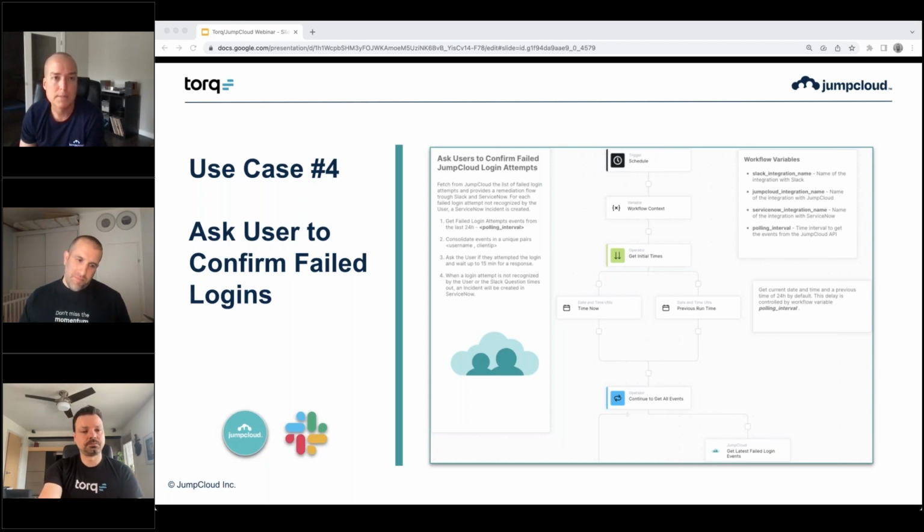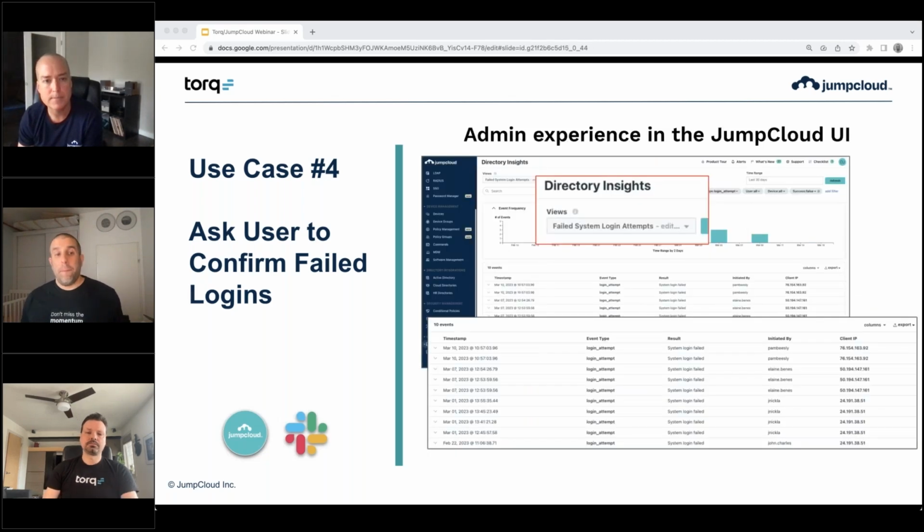So this is all about being able to know that a certain number of failed logins have occurred for a particular user, and being able to give the admin the tools that they need to either go verify it or to be able to take further action based upon they've deemed it to be not real and to be a risky thing. So in the JumpCloud world, if you go to the next slide, we have a part of our product called Directory Insights.